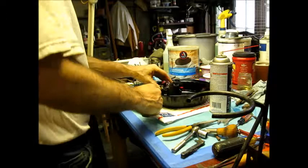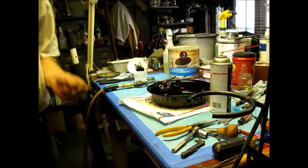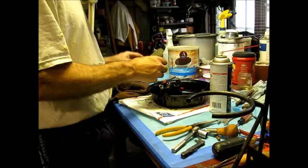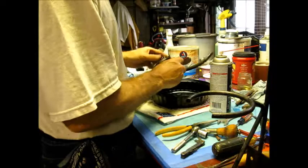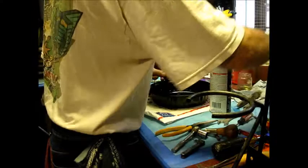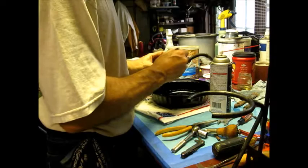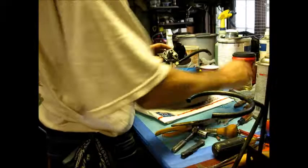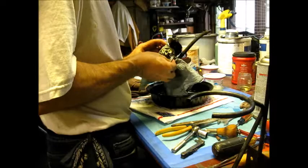Uh-oh. That's my very important thing. This looks good. Just wipe that down a little bit. We'll put this together with a white grease. I mean, it's barely dirty. I wouldn't even risk cleaning any more. There's a little bit of dirt over here. We're going to get a little bit of this and just try to wipe that a little bit. Not really seeing any issues with that. Might have been from last time, the first time he did that. Okay, we'll take this cleaner towel, and we'll just kind of use the old nail. Yeah, that's really coming off.